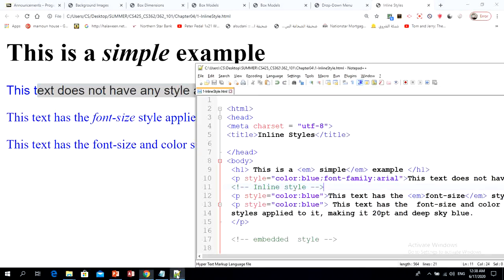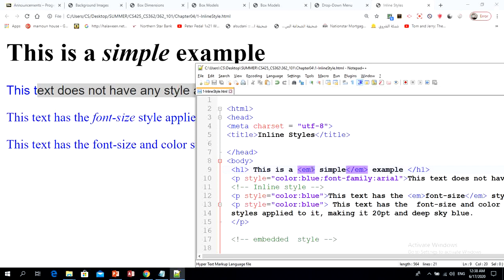So if you'd like to repeat that for this other paragraph, then you copy the code here and put it for these 2 paragraphs. So this is an example. You can keep on changing the font size, the background color. There is a lot of things that you can do here, but this is simply to show you how inline style works per line. If it is a paragraph or it is another element like h1, even this one, if I would like to change something here, I can change it.